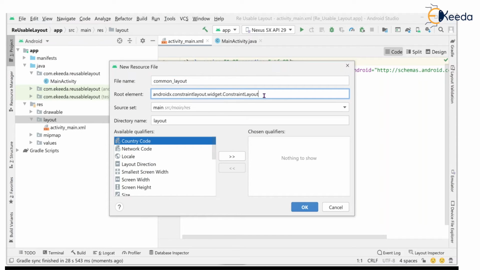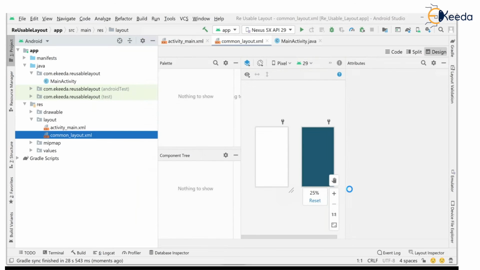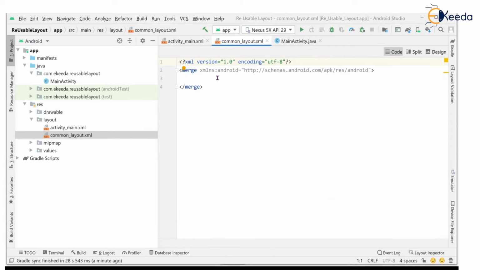Here the root element is taking constraint layout by default. I would like to change this to merge. So type merge, you will get it. Click on OK.